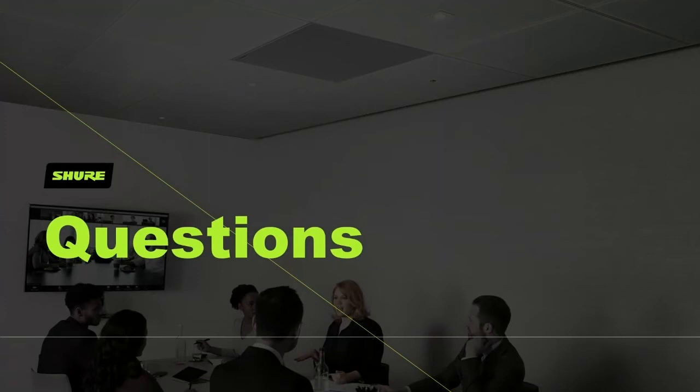How does Intellimix fetch Dante information from the MXA 910? Good question. That's where the automation via Designer makes it very easy. In Designer, you basically just pull in the 910 and the Intellimix Room, and tell it how many channels you want to patch. Graphically, you point that channel 1 goes to input 1, channel 2 goes to input 2, and it does the Dante routing automatically at the back end. You do not even need to go to Dante Controller. That's how Designer does the Dante routing between the microphone and the Intellimix Room.